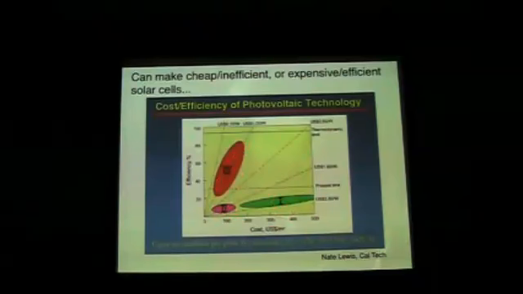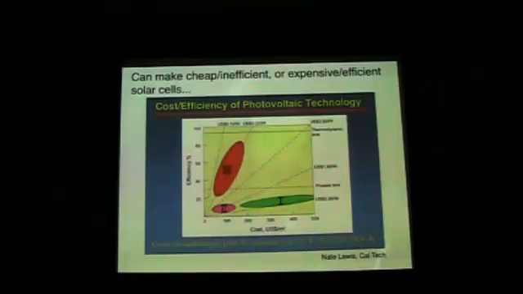The majority of solar cells that are current solar cells are in this region here, region 1. These are called first generation solar cells. And so what I'm showing on this graph is cost of the solar cell on the x-axis and efficiency on the y-axis. And all of these in the green, so all the first generation solar cells, we can pick any place in this green curve, and the cost of the electricity that comes from the solar cell remains roughly the same. We can have a more efficient solar cell, but it costs more to do that.